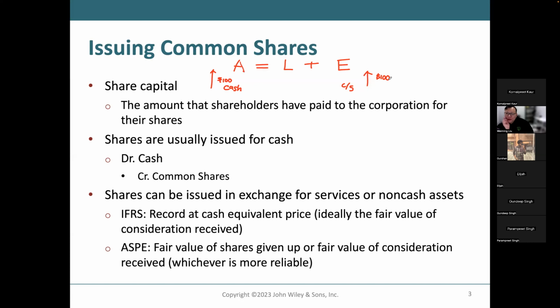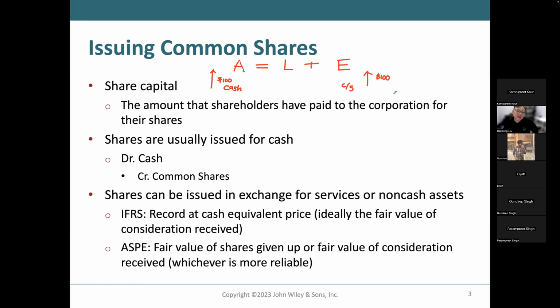From this example, you can see this is an accounting transaction. Through the transaction, things change: assets increase $100, equity increases $100, and liability doesn't change. So the equation is still balanced. When you add the same weight to both sides of a weight scale, it's still balanced.